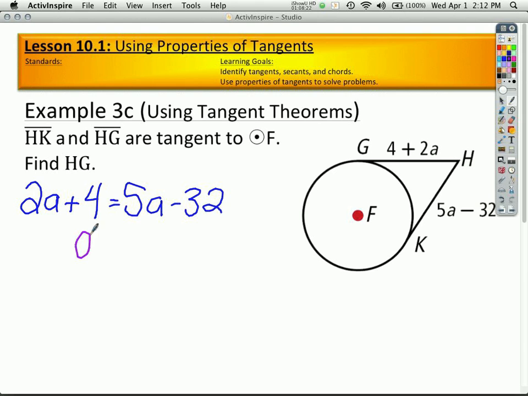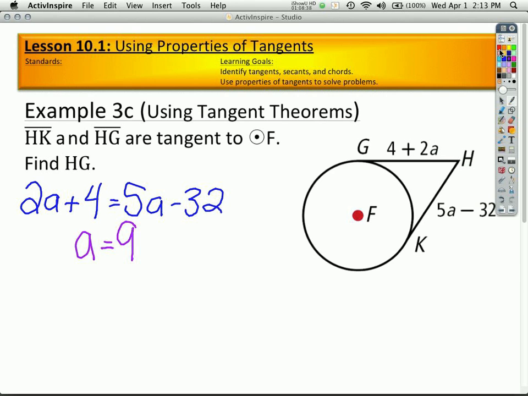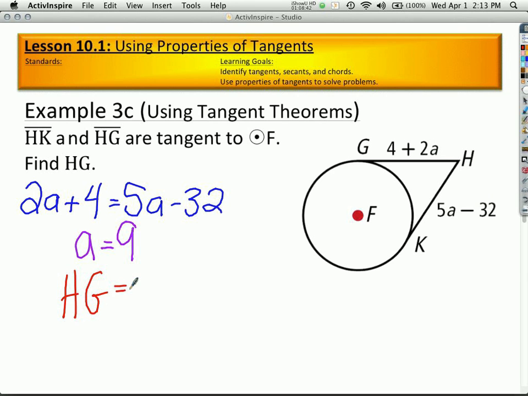So, I mean, for you guys, solving this type of equation should be almost mental math at this point. What does A come out to? Dalton, what does it come out to? 9. Comes out to 9. Plug the 9 in right here. And what is HG? What does HG come out to? Am I going too fast or too slow? What's going on? Okay, Dalton, go ahead, finish that. Comes out to 22.